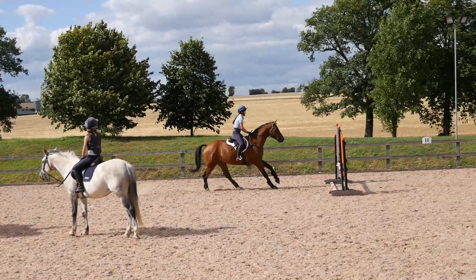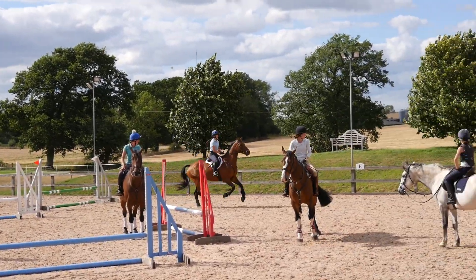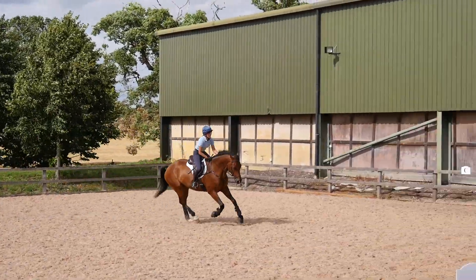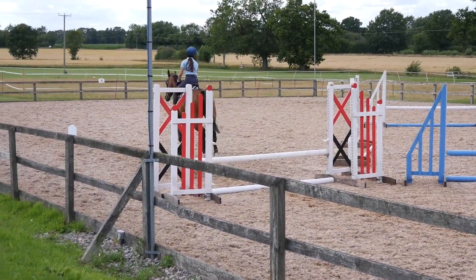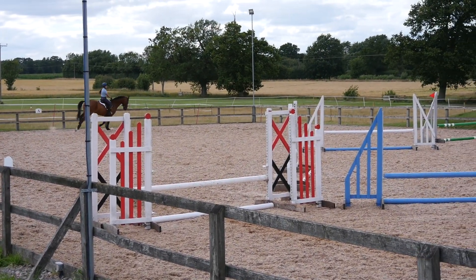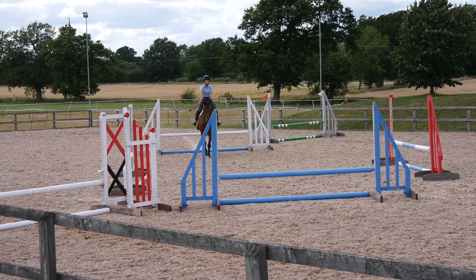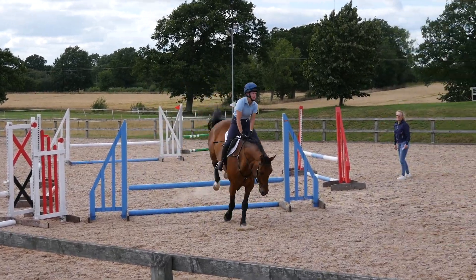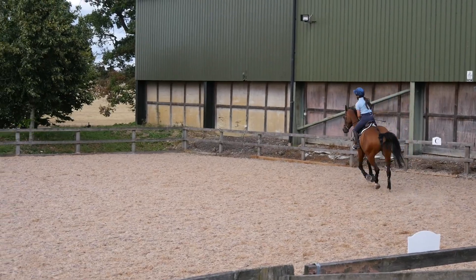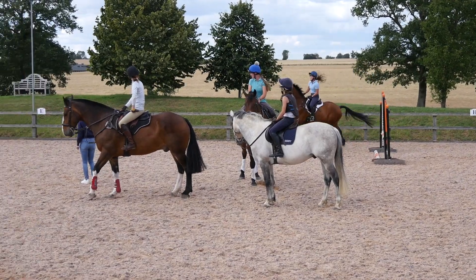This time around Ruffian jumped in quite big, making the five stride distance really short. Jumping the line again, Ruffian jumps in really well and I sit up and balance him for the second part. Finally in Emma's section we string all the jumps together into a little course, warming us up for Ben's part of the clinic. Ruffian jumped this two-strided double nicely — it was quite a long two strides — before I collect him around the corner, keeping a really nice strong canter lining us up for our next one-strided double.